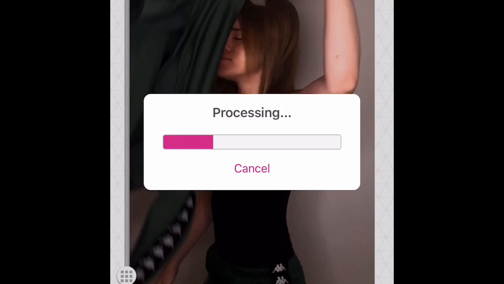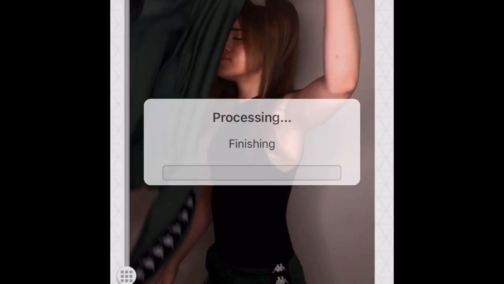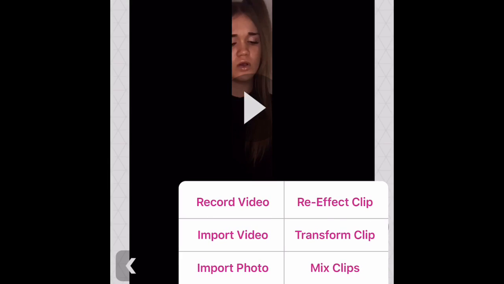And then at that point, you just wait for the video to be done. You don't want to stop it because it has to go through the entire video. So after that, it'll process it, and if it doesn't look good, you can hit cancel and redo that again. And so for me, that's done. Then Re-Effect Clip again. And then for this one, I head over to the paintbrush, and I'm pretty sure for this one you have to pay also, but I wanted to put it in black and white just to add something for it. It's called Synpro Retro.